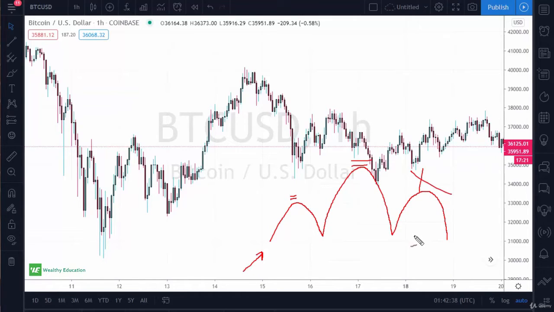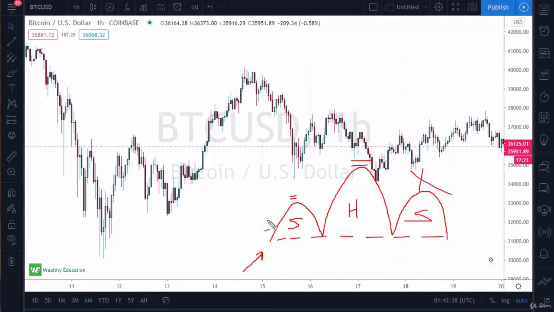So think about what this means. It means that we are seeing momentum die off. Head and shoulders patterns are very commonly followed. So when they happen, a lot of people will jump on them just because they are there. They also feature a couple of really neat additions to the pattern itself. So if you draw a line right across here, that's what is known as the neckline. This is the head, and these are the shoulders.